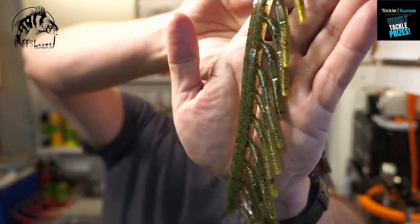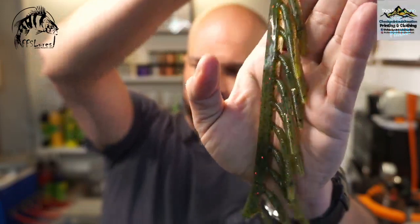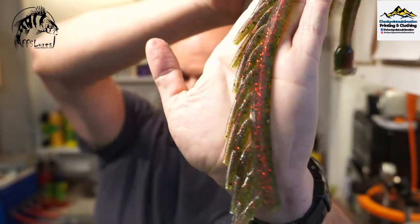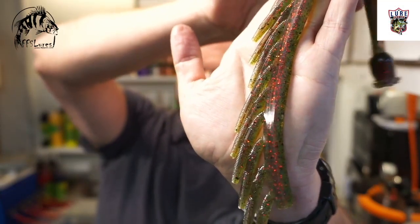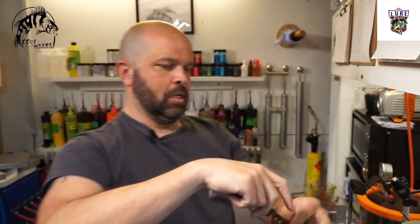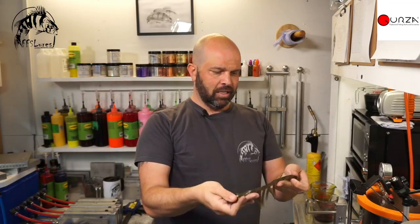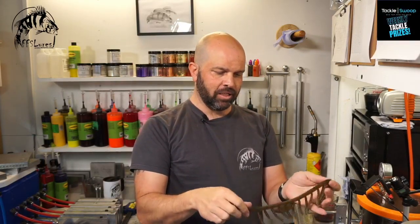So as you can see, it's a subtle watermelon red, and on the flip side is more red glitter in there. So there we go. So happy with that. So happy with that. It's a bit like when I first opened up the Invi mold after making it. So pleased, so pleased.